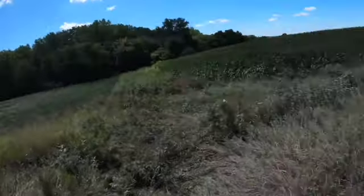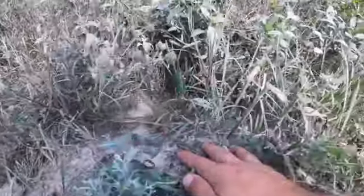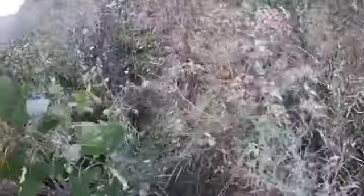We are at another location here. I actually didn't know how well the sign was going to be over here because we got a corn field over here and there's beans right here, but the corn is right next to the timber. So I didn't know if they would be crossing or not. But there's kind of a trail going into the culvert over here. And boy oh boy - if you guys can see that right there, they are just barreling down through there. You got just a beat-down path coming out of that tube and going up underneath all that stuff and up into that corn field. I never trapped this spot before, just kind of looking around, trying to expand my line a little bit.